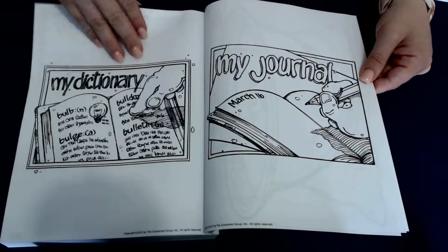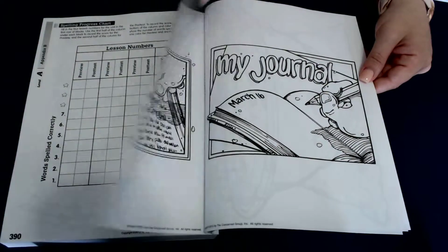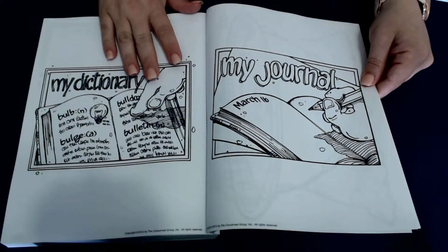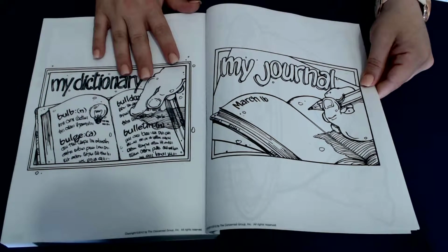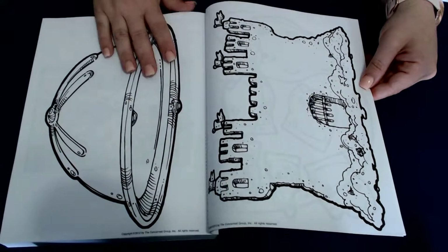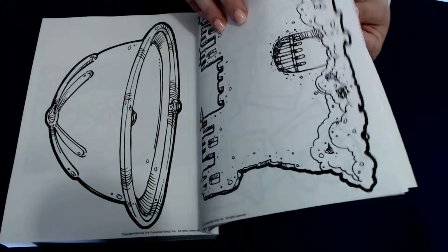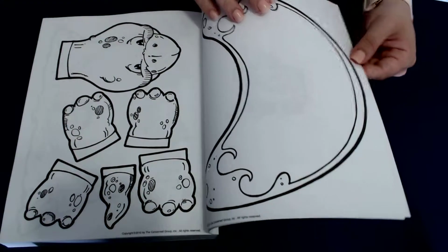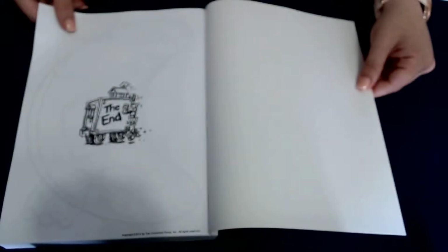And then there are these pages that you can tear. It has an easy tear out. You can tear these out to section off your child's spelling journal. My dictionary, my journal, and then there are activities in the workbook that use these pieces.